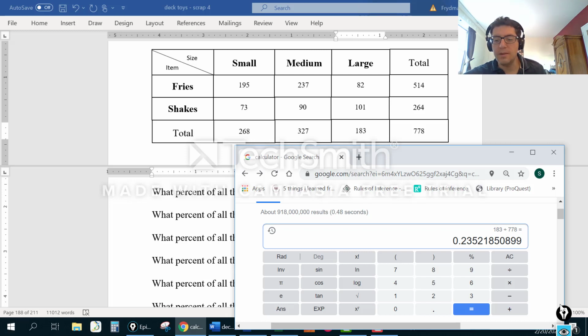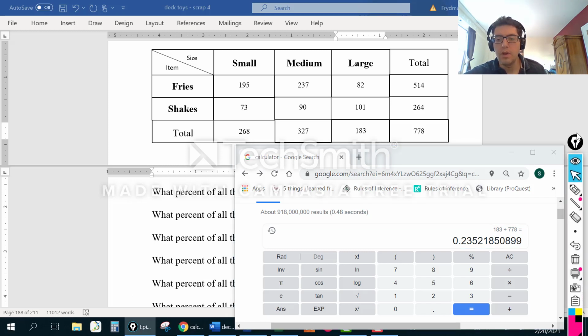So what does that mean? If I just took this decimal and rounded to the nearest tenth, this is in the tenths place, and the next digit is a 3. If the next digit over is a 0, 1, 2, 3, or 4, then this digit stays the same. If it is a 5, 6, 7, 8, or 9, then this digit gets bumped up 1. This is a 3, so it stays the same. Rounding to the nearest tenth, this is approximately 0.2.